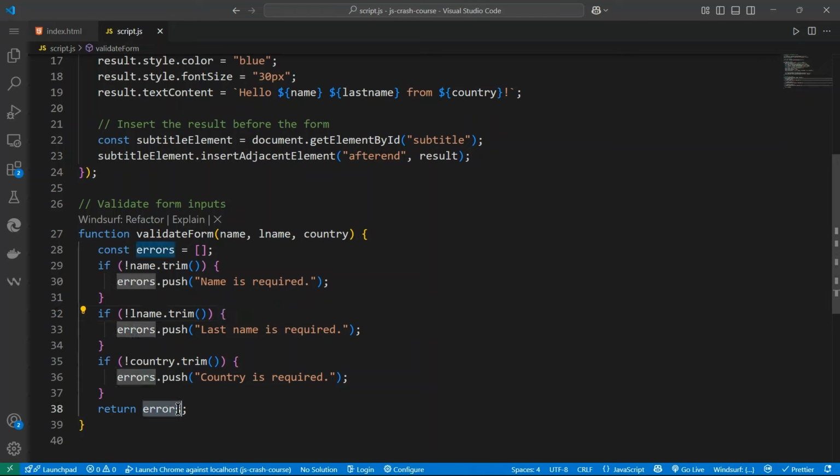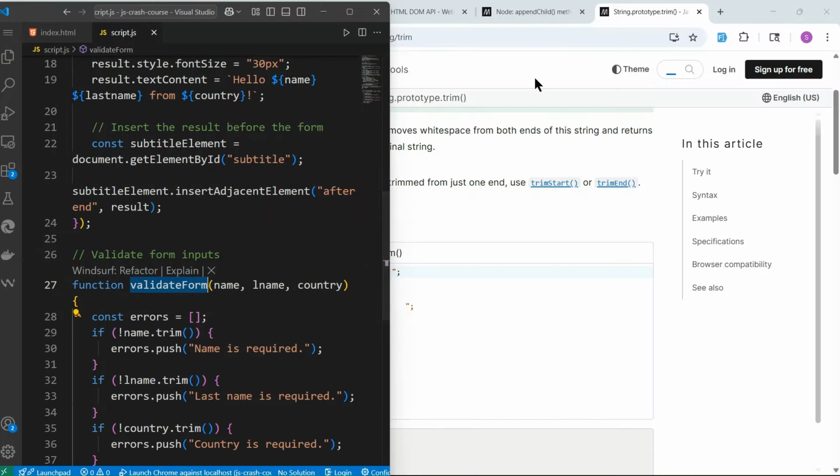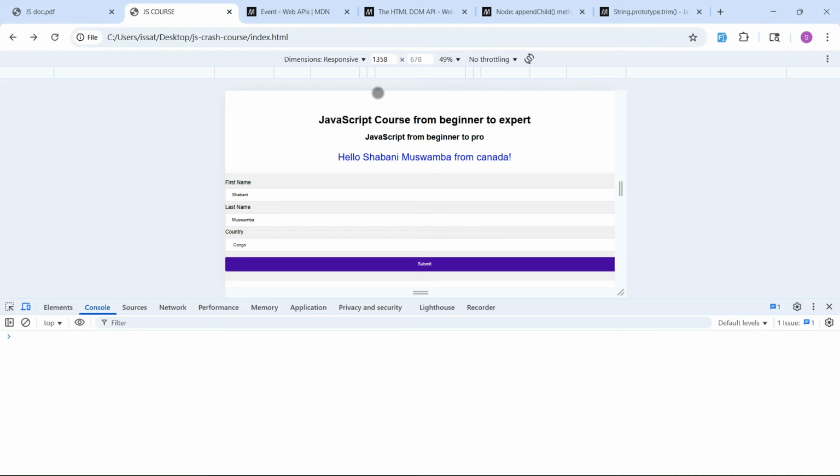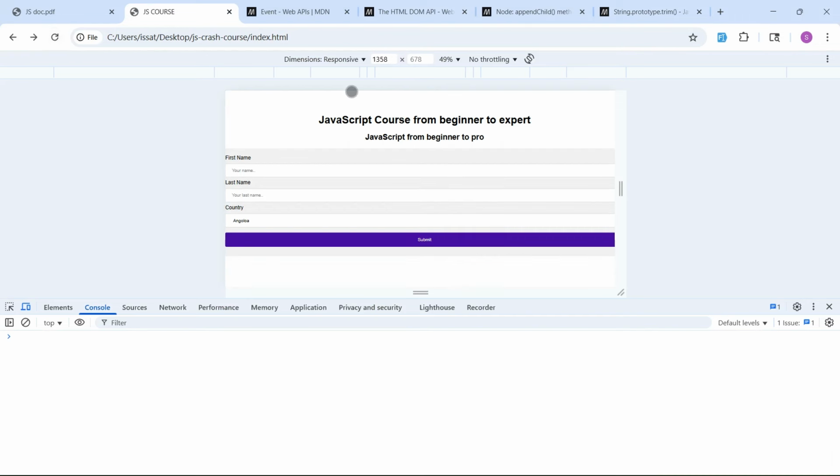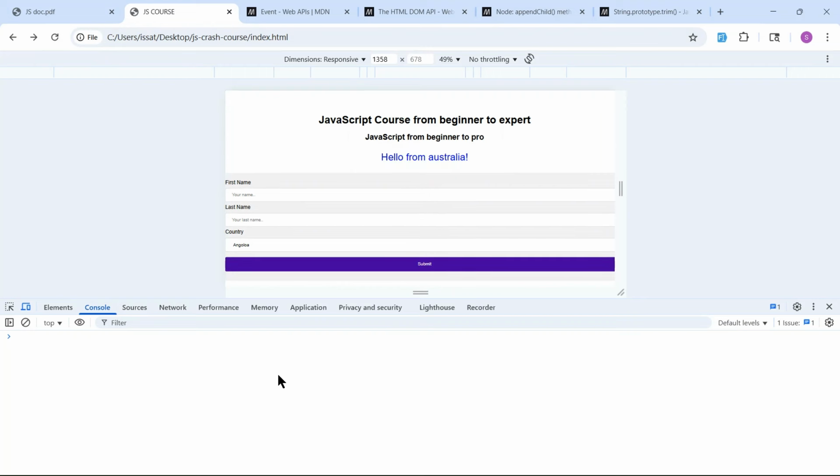So if, for example, I just console.log errors here, I save that, but now we need to call this function. Because if I save this, I want to show you an example, because here we are learning. If I save this and I don't do anything, I reload, and there's nothing in here, I just submit, nothing will happen. The country, that's the default country.